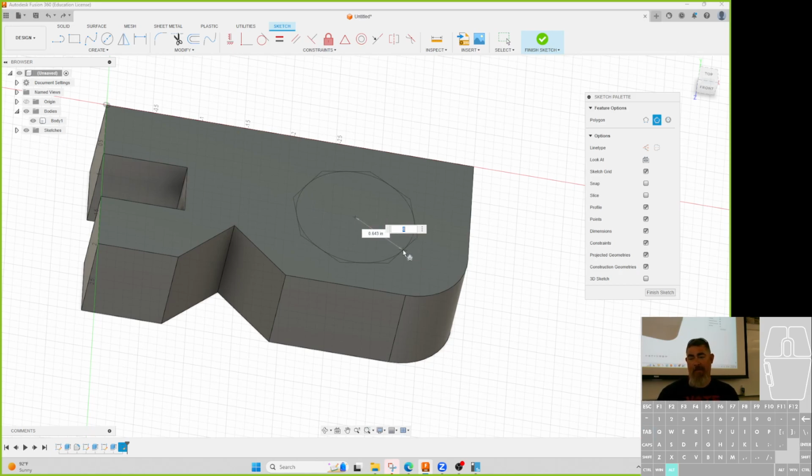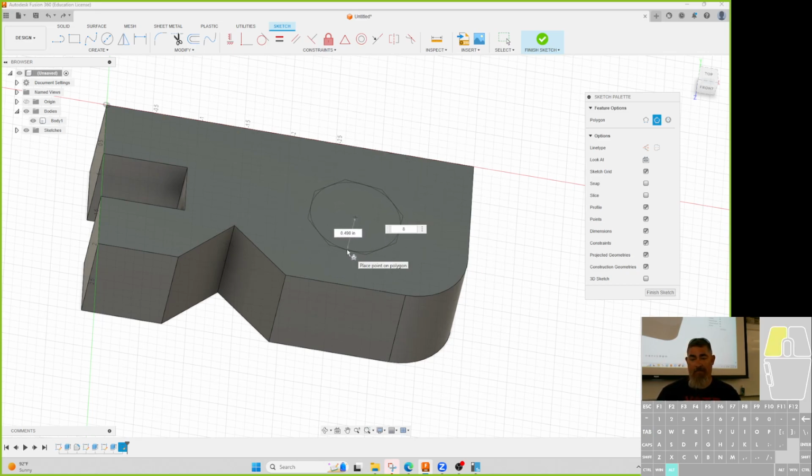If I hit tab, so it highlights the number of sides, I can change the number of sides, and then it'll go back to editing the diameter anytime you move. So you have to let go of the mouse, hit tab, change the number of sides, and now you can start moving again and it's on the right number of sides.